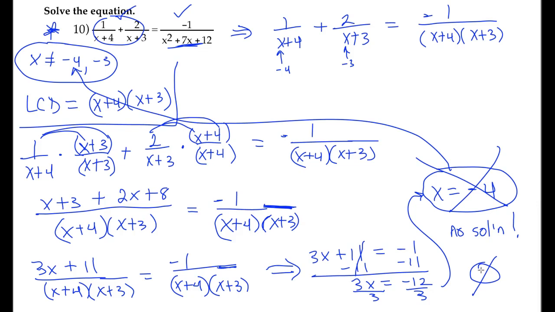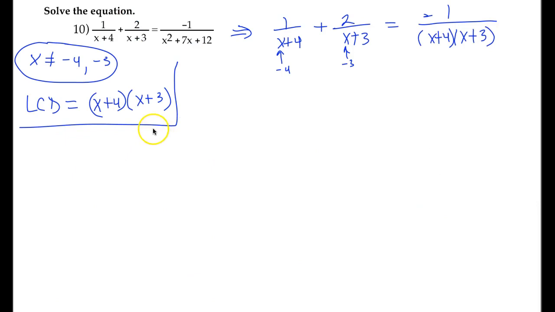I'm going to erase what I have here and then approach this problem another way by using an LCD to get rid of the fractions. And so this is another alternative way you could do this problem. Now, another way that we could do this same problem here is to take this equation that we have here, and let me erase this business, but to take this equation and multiply both sides of the equation by the LCD, okay? And if we did that, that would look something like this.